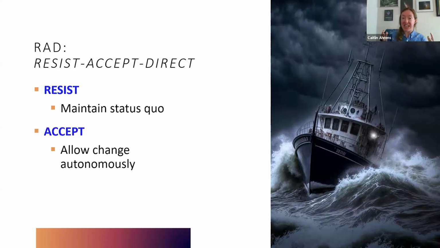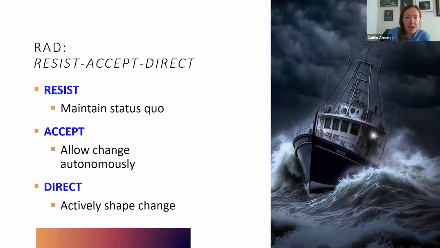Do you accept the change autonomously? Maybe the storm is making the waves push you back to port. Maybe it's actually having you change direction ever so slightly. Maybe you're like, you know what, this storm is super bad over here, it's not so bad over here, we're just going to do a little bit of a natural progression over here out of safety.